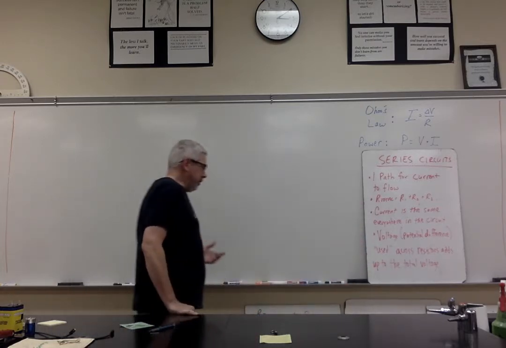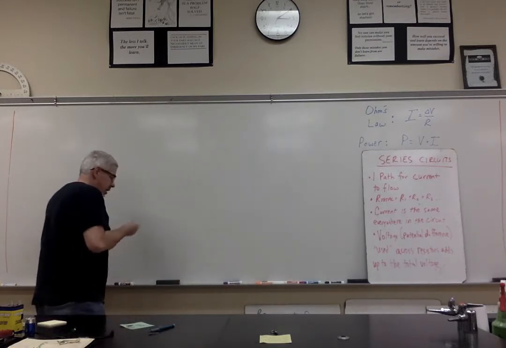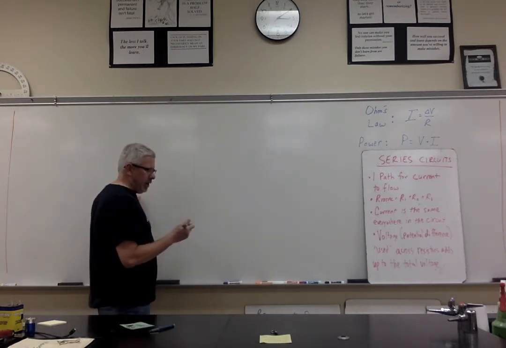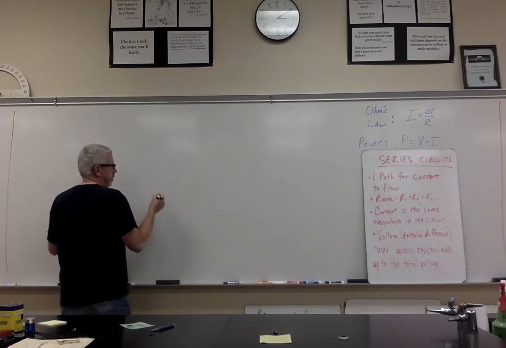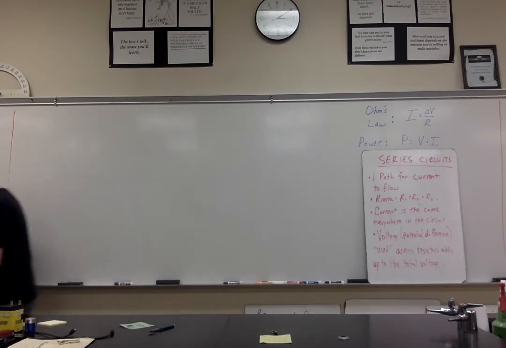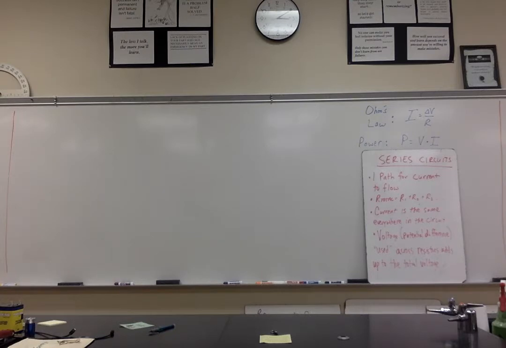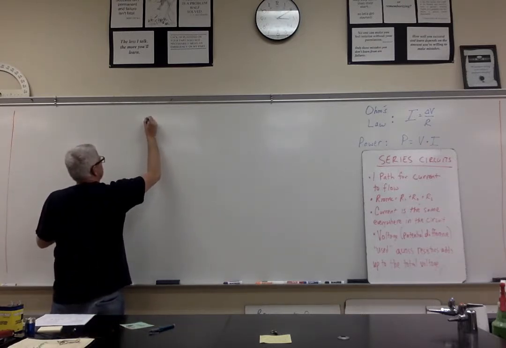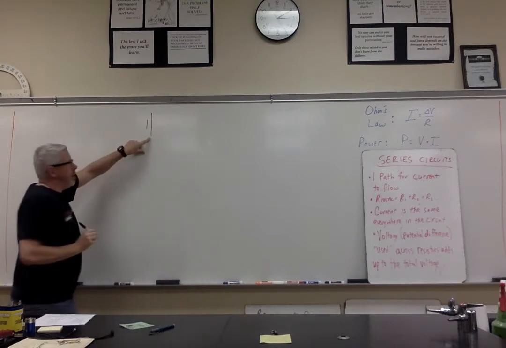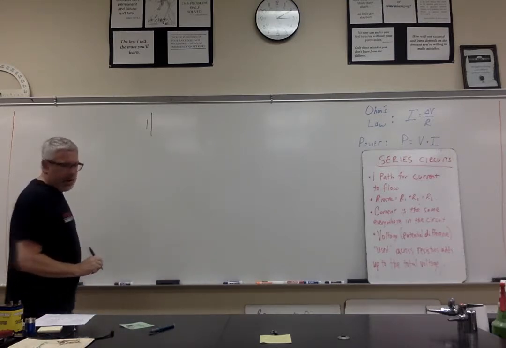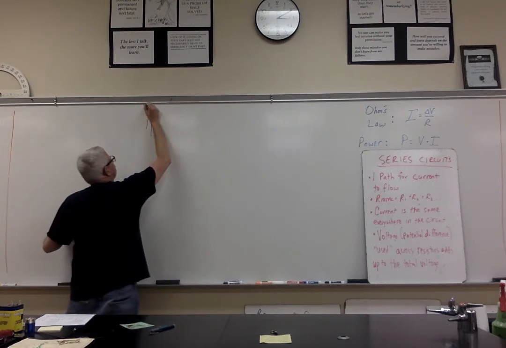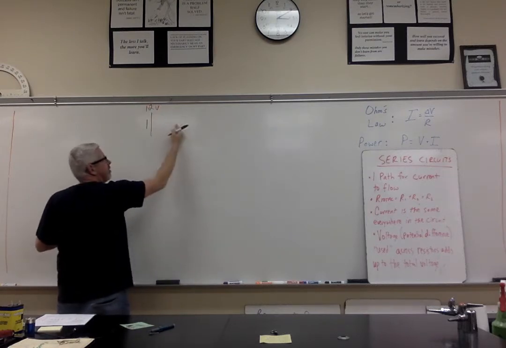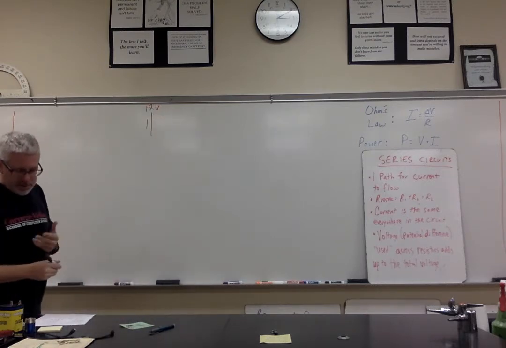So I'm going to do an example here that I think I'm going to provide to you on a written document as well. In this particular case, I've got a power source up here. It's a 12-volt power source. If you remember, the short line is the negative, the long line is the positive. We will think of positives as flowing, so they're going to flow away from the positive because positives repel positives.